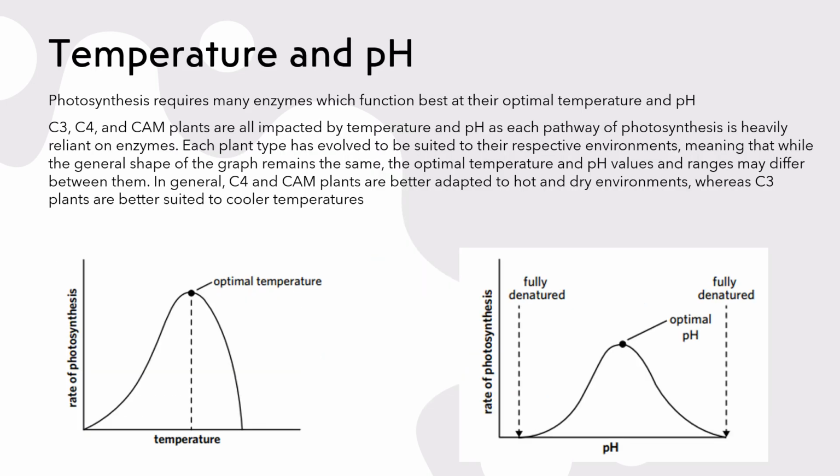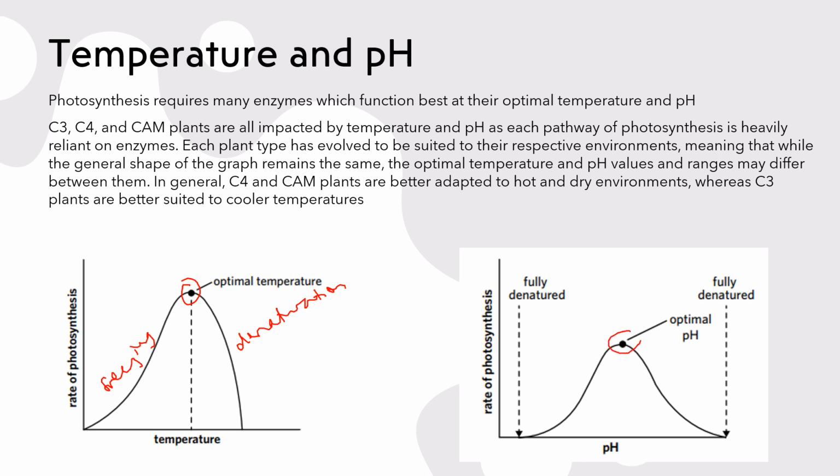Then we go into things that I'm hoping are really familiar to you. Because photosynthesis is heavily run by enzymes and coenzymes and all those sort of things, especially rubisco, obviously the things that affect enzymes are also going to affect photosynthesis. So temperature, pH. Temperature, all plants will have an optimal temperature at which their enzymes will work. Anything above that will result in denaturation. Anything below that will result in freezing.